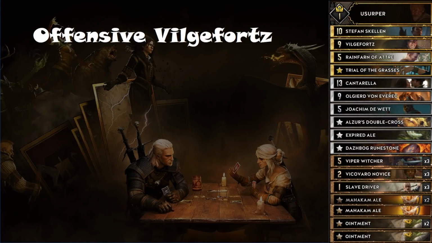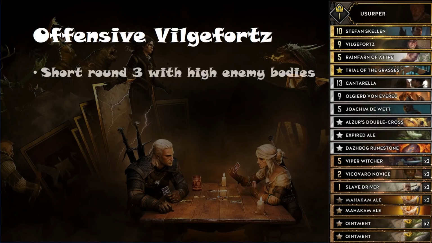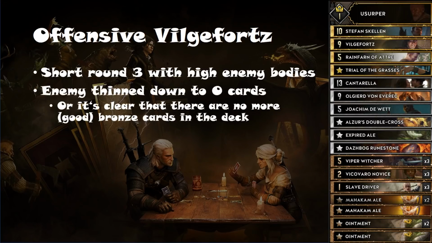Vilgefortz is most of the time used to play another card from your deck, but there are certain situations where it is good to use Vilgefortz to destroy an enemy unit. For me those are: a short run free where the enemy has played Sirinova, Trial of the Grasses or something worth a lot of points which he can't recover through drawing a bronze card; when the enemy thinned down to 0, or I'm sure that he won't be able to get a bronze card from Vilgefortz because there's none left in his deck.